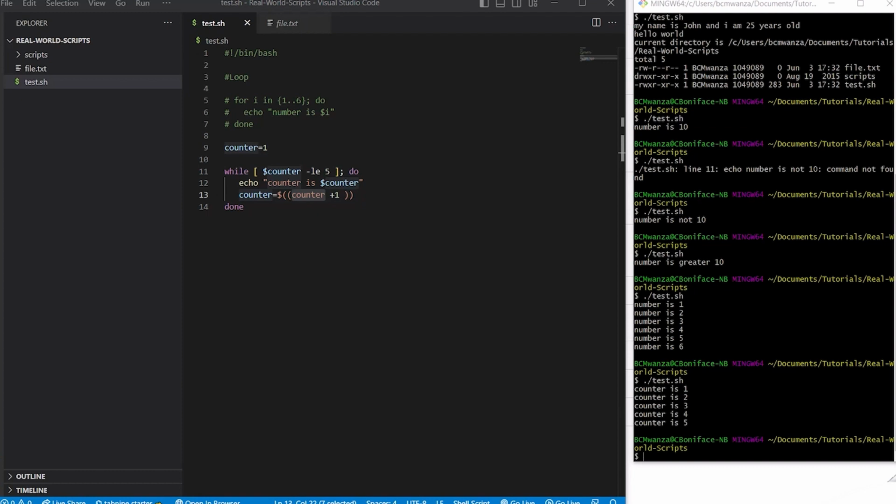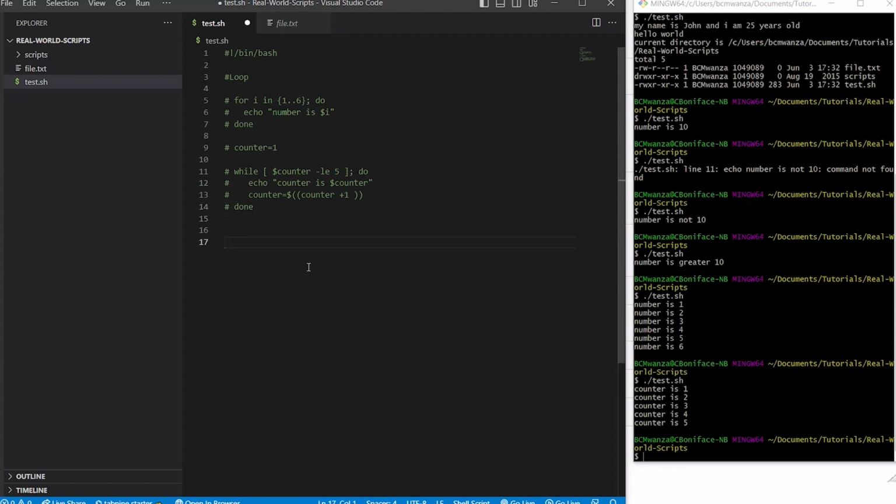Another thing we can look at is until loop, right? So let's say we can just comment this part so that you don't confuse us.